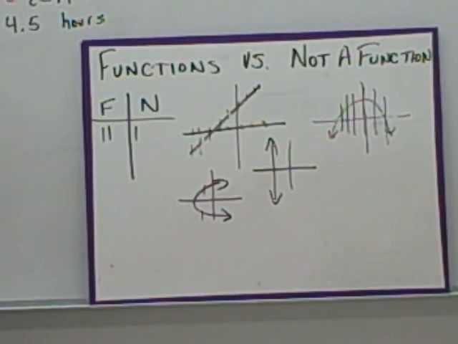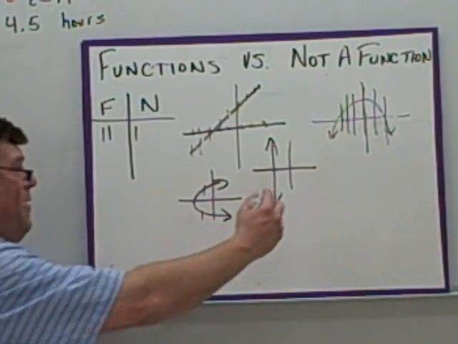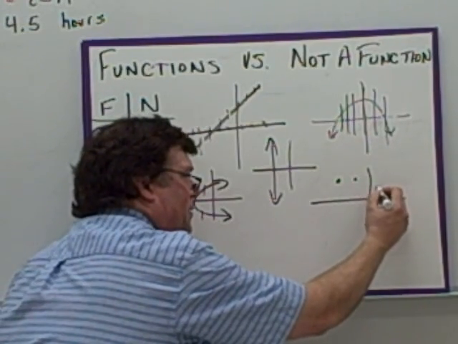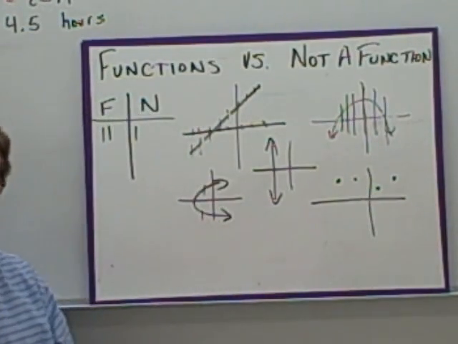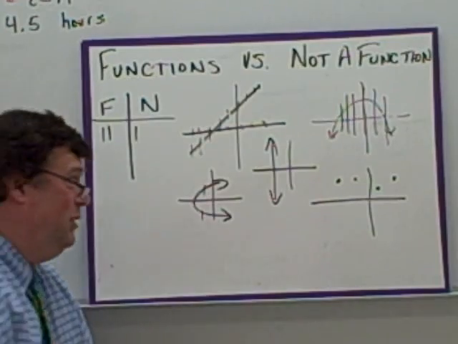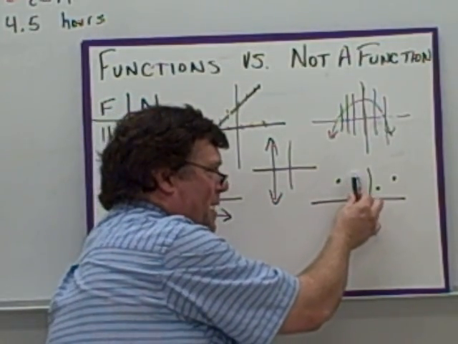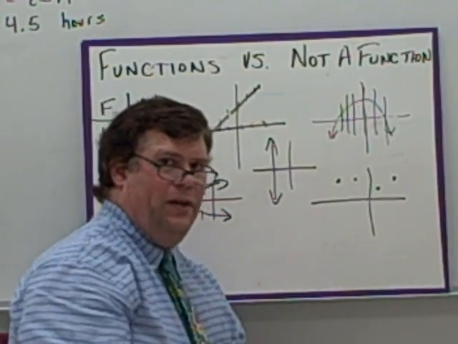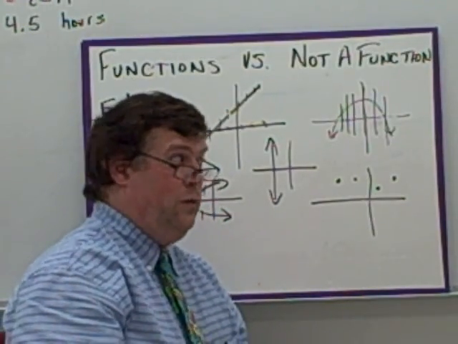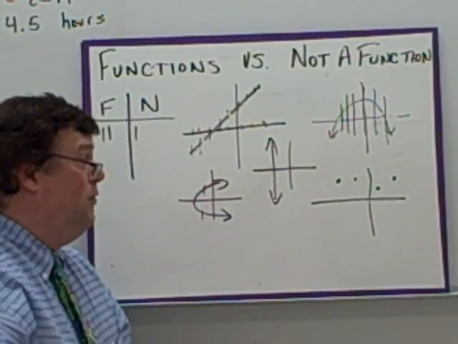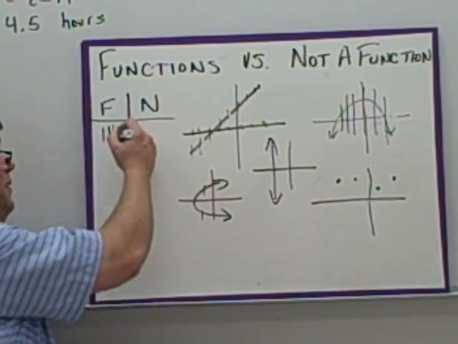All right, now, if I have a graph like this, where I have points, is this a function or not a function? Well, as you go along, I'm going to hit this point, that point, and this point. Do I ever hit 2 points with it? No. For every input value, there's only one output value. So it is a function.